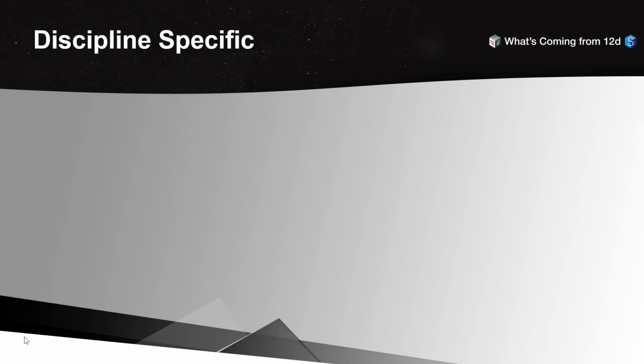When we started coming up with the new icons for 12D Model version 15 in the themes, we were very aware that we wanted to get that consistency, so identifying a create icon looked very similar to all of the other create icons. But as we've said before, 12D is a hugely comprehensive piece of software. There's many options and many different types of disciplines, so we came up with one extra level of identification with regards to themes. We decided to give specific themes, which would be specific disciplines, their own colours, so it made them easily identifiable when you're looking at your interface in your workspace.